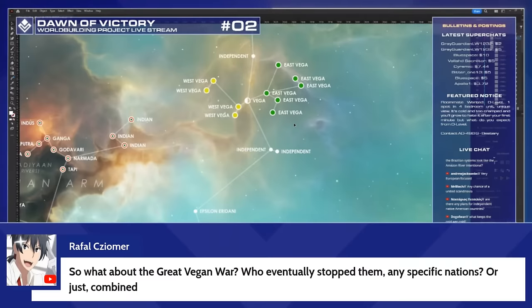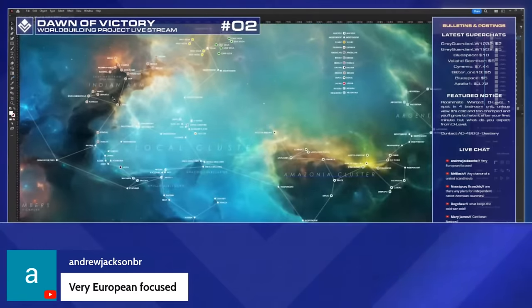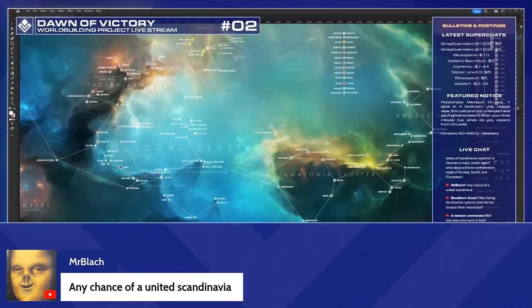What do we got here? Very European focused. I don't know about that. We haven't really gotten to much Europe stuff yet. We got Brazil, India, so I don't know. Mr. Black saying, any chance of a United Scandinavia? The chance of a United Scandinavia is high. In the original incarnation of Dawn of Victor, we had a faction called the Federal Nordic Cooperative. And I don't know if they're coming back in that original form, but Scandinavia is in. United, probably.